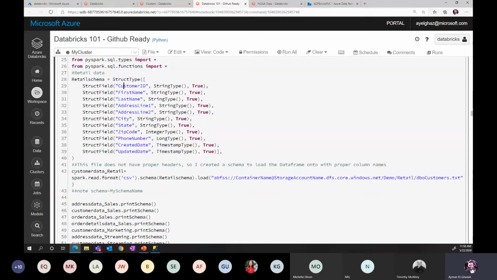And when I load using the same code that I would load a data frame in, instead of having the schema inferred, I use this parameter to say, hey, .schema, the name of my schema file, and it is going to apply this schema on top of this text file.